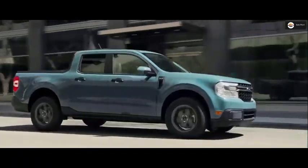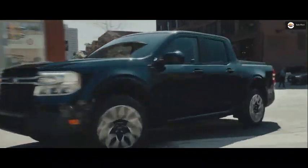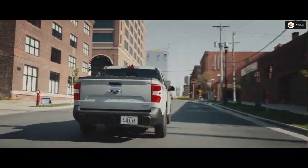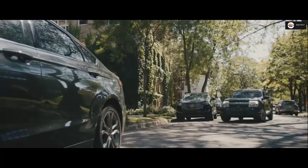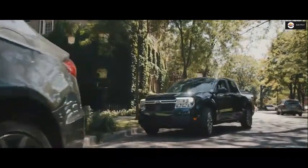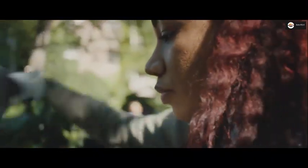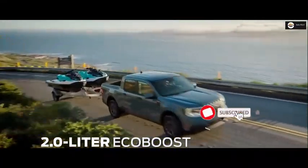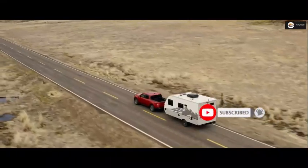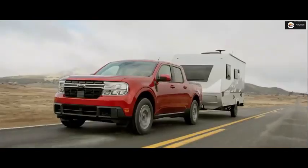Ford is targeting people who never knew they wanted a truck, but it will also find favor with young, city-dwelling truck lovers who want something smaller and less thirsty than the alternatives. A 2.5-liter hybrid is the entry-level powertrain, making the Mexico-built Maverick North America's most fuel-efficient truck. As with the Kuga, the hybrid is front-wheel drive only, but Ford has temporarily halted orders for the hybrid pickup after the global chip shortage left it unable to meet demand.